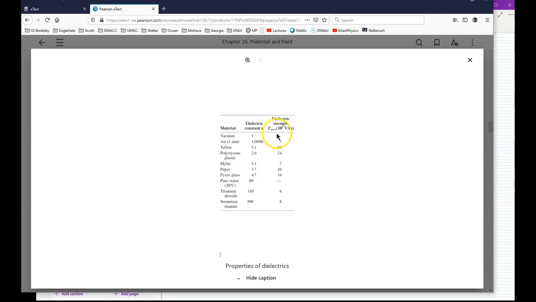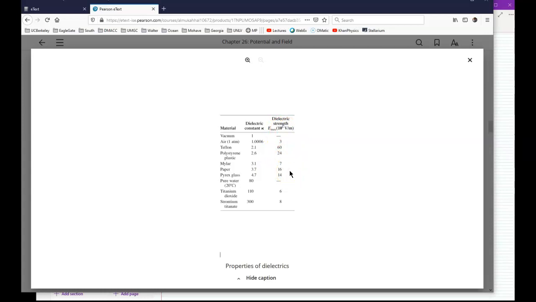So this is the maximum electric field that you can put in there without the capacitor breaking down. This is like the upper limit for that particular material that you're using. You don't want to give the capacitor more charge or electric field than this. For example, for paper, you cannot give it more than 16 times 10 to the 6, which is 16 million volt per meter. Beyond that, it's going to break down. That's the meaning of it.